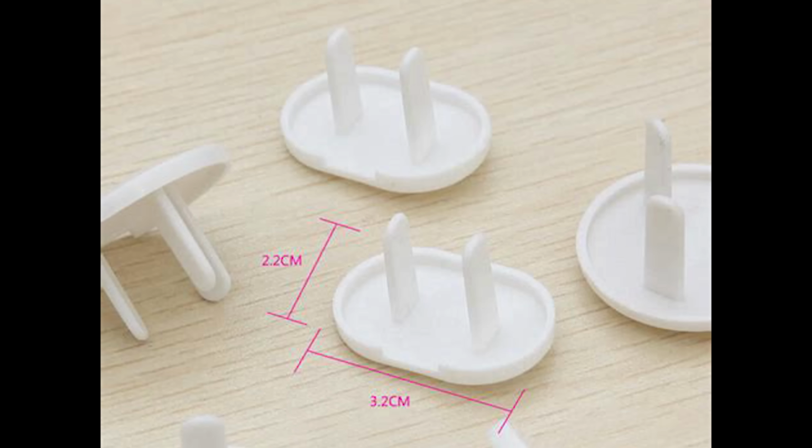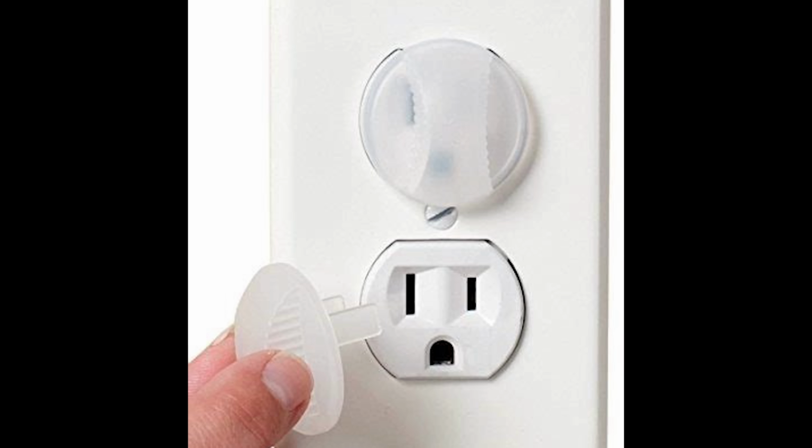The reason that we have tamper-resistant receptacles is that children have gotten electrocuted. A lot of them. Most kids are idiots. I have one, I can say that. But little children are curious and they're always trying to stick stuff in other stuff. So a lot of kids were sticking hairpins and paper clips and keys into receptacles and getting electrocuted. So there was a time where people said, we'll just put these little plastic caps. Kids were able to get them off and then they would swallow them and choke on them.